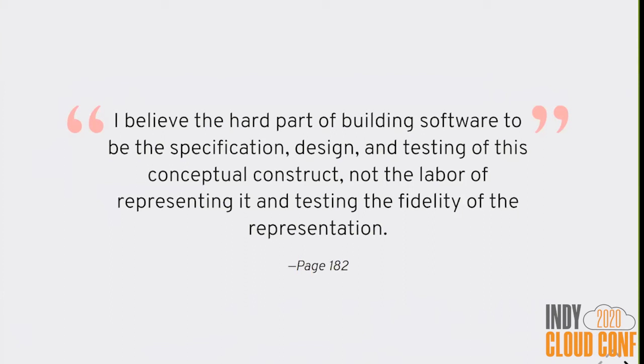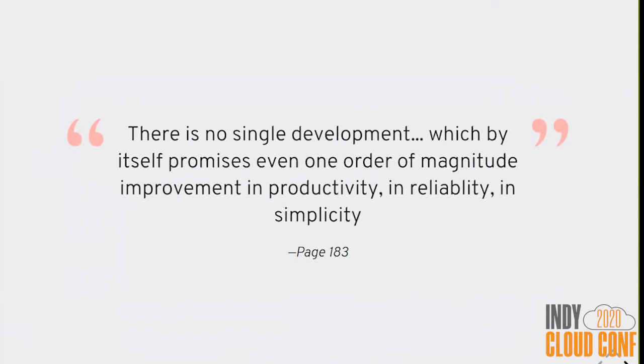We now have real-time debuggers. We have languages that do memory checking for us. We have good type systems. We can do all of this work on our laptops while sitting on the beach. A lot of this accidental complexity that's not part of the core problem space is just gone. And it was already gone by the mid-'80s. There's no single development which by itself promises even one order of magnitude improvement in productivity, reliability, or simplicity.